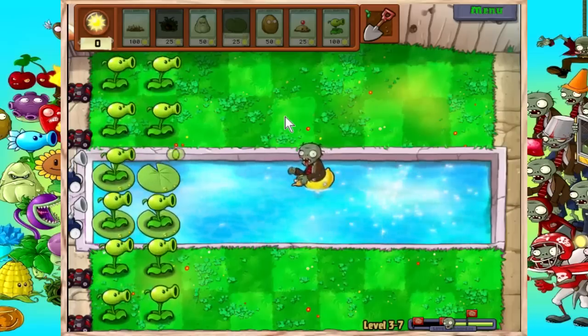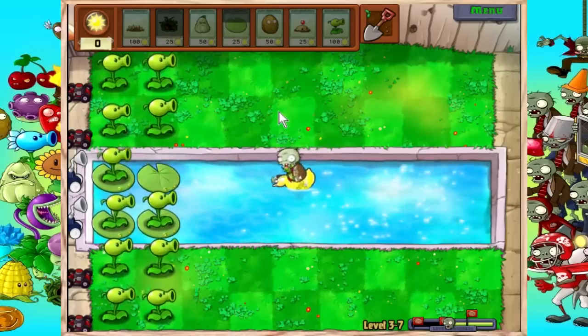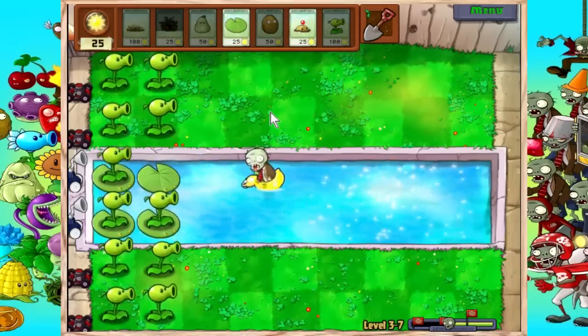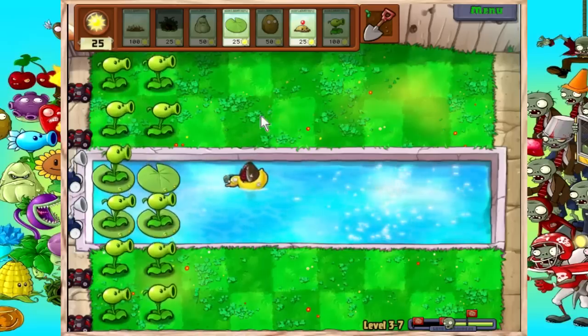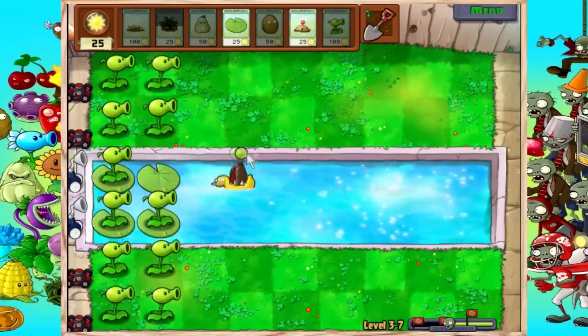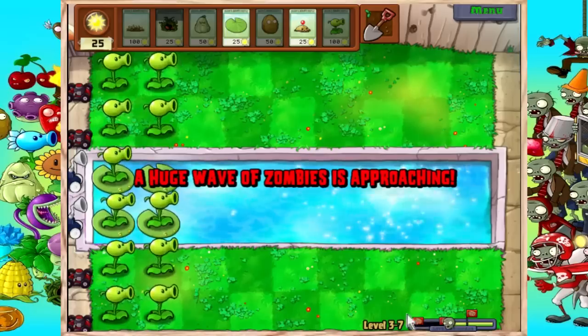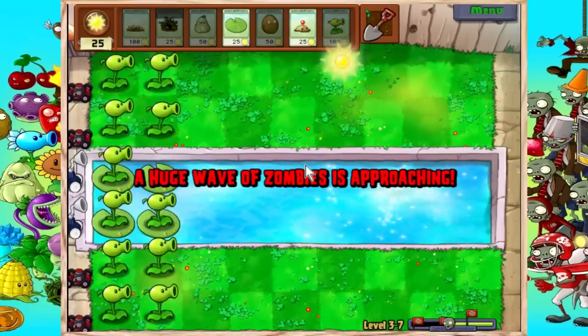We almost have 2 plants on each row now, 2 pea shooters. This is actually extremely good. We're gonna need 3 more sun to get the next pea shooter. We'll just keep an eye on row 3 in the meantime. We still have quite a few more waves to go here though, so.